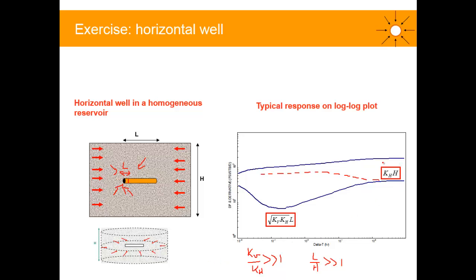As for the matching process, well, the first thing you need to match is this horizontal radial flow regime. This is going to give you the horizontal permeability, KH or K. This intermediate flow regime is going to give you the length of the well. And now matching this first stabilization, or the vertical radial flow regime if you like, now you've got the length and you've got K, so it's going to give you KV.